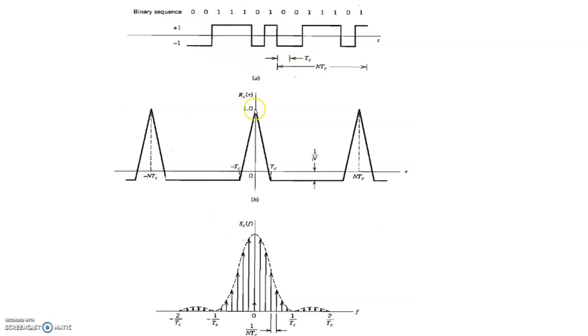That value will be maximum. But if you shift by 1, if you are taking this signal and the same signal, but you shift by 1 location, and then take the product and take the sum, then that will be a very low value, approximately equal to 0. So you find that after shifting it 7 times, what you will get? The same sequence. So after shifting 7 times, you will get the peak again.